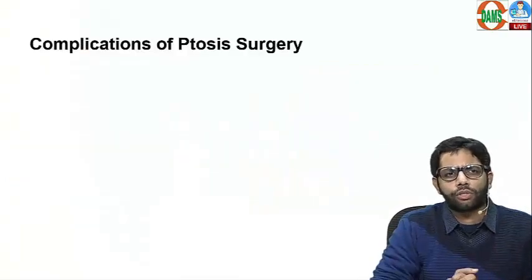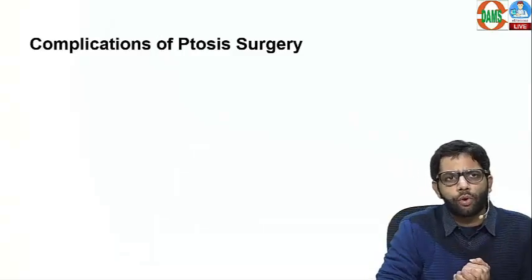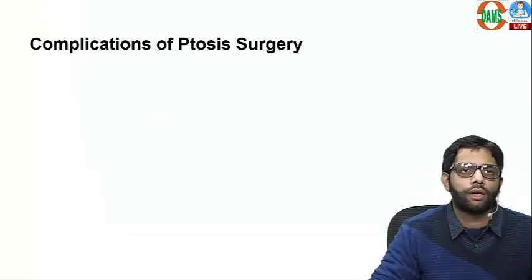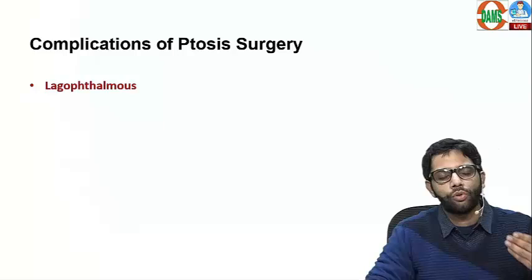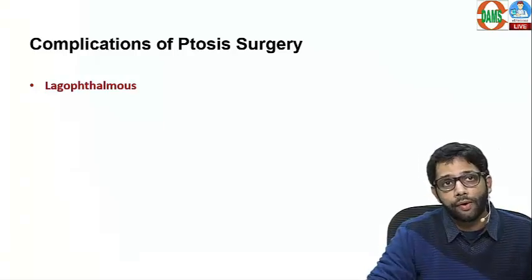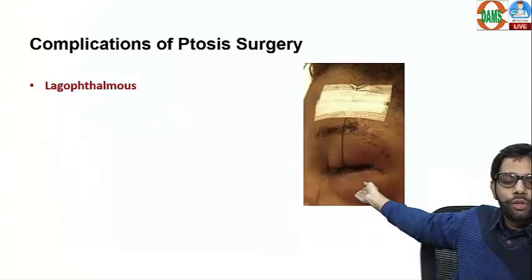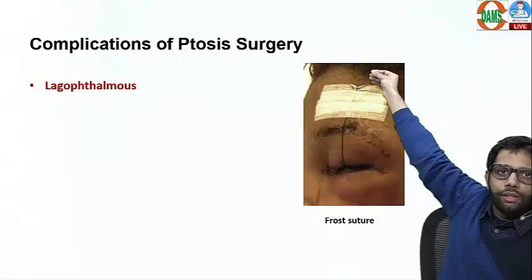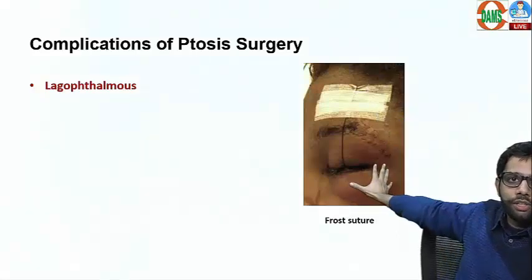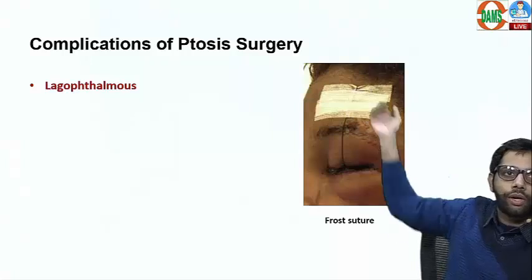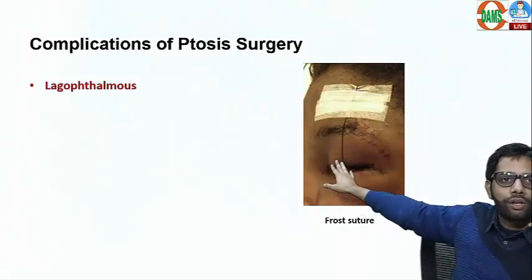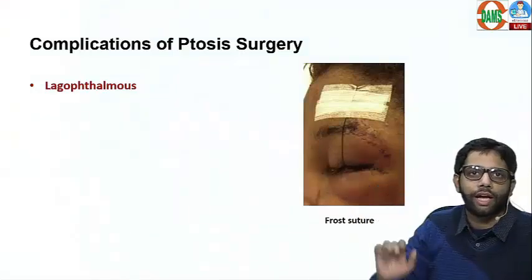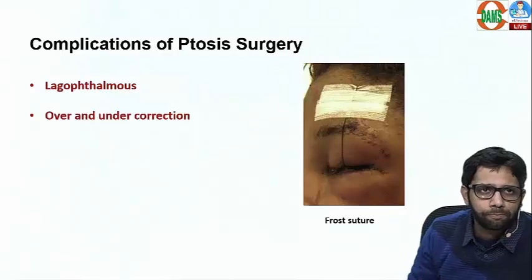Let us see the last topic, complications of ptosis surgery. As I told you, after the ptosis surgery, what important complication will they ask you? There is lagophthalmos, inability to close the eye for some time in the first few postoperative days. So what you do? You do a Frost suture like this. From the lower eyelid, you take a suture and stick it over here. They can show you this picture and ask, what is this suture? It's a Frost suture. Why are you doing it? So that the patient's cornea is not exposed in the first few postoperative days. Frost suture to prevent lagophthalmos in the first few postoperative days.